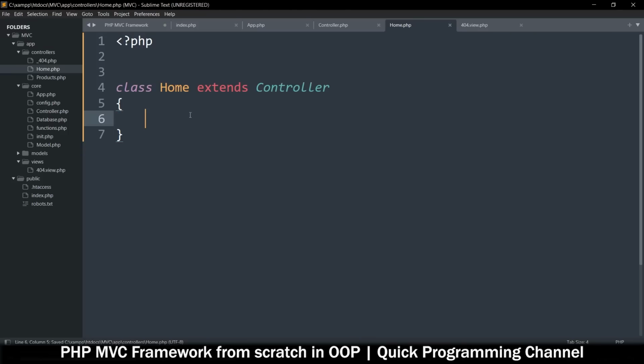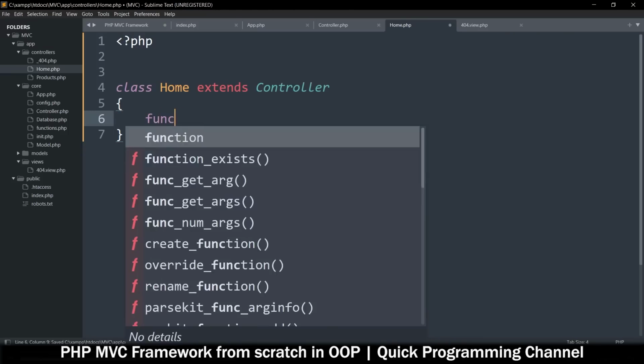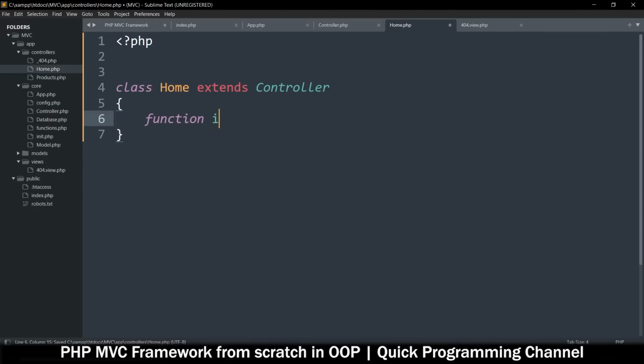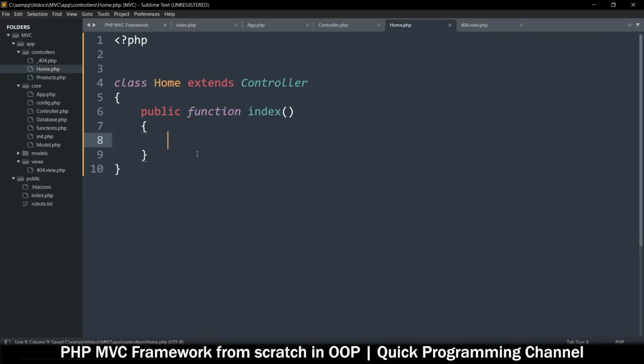So once we have that, we are good, which means at any point we can create a function here. And this one will always have a function called index, like that. This one will be a public function so that we can be able to call it from outside the class. Okay, so this is the function because every class must have a function.